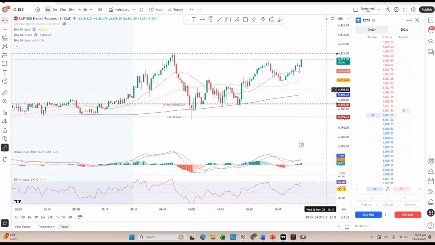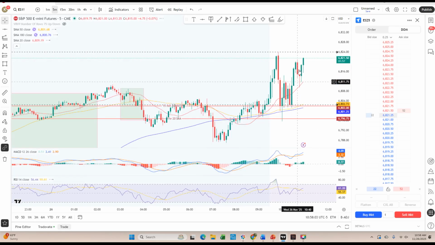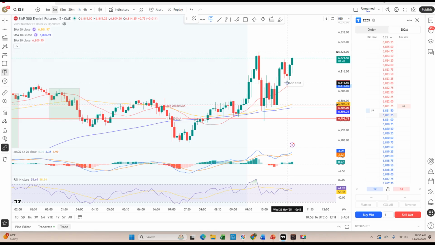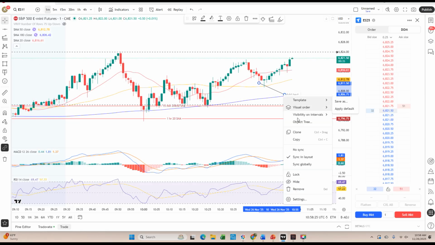Okay, so because it's on the 1 minute chart, sometimes it gets a little worrisome looking at the individual candles, and that is one problem with trading on the 1 minute chart. If we go to the 5 minute chart here, right there, and let's see what it looks like. Oh yeah, that was way back there. So I wouldn't have even seen that red candle. Does that make sense?